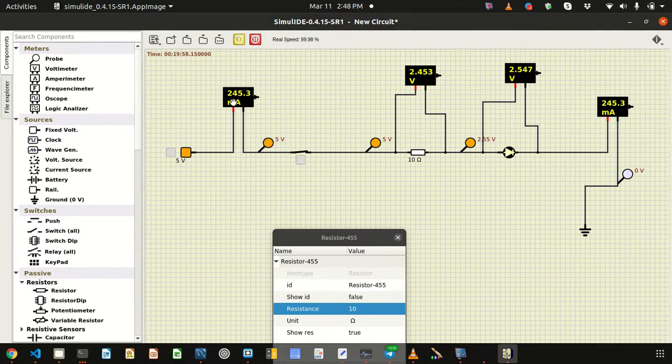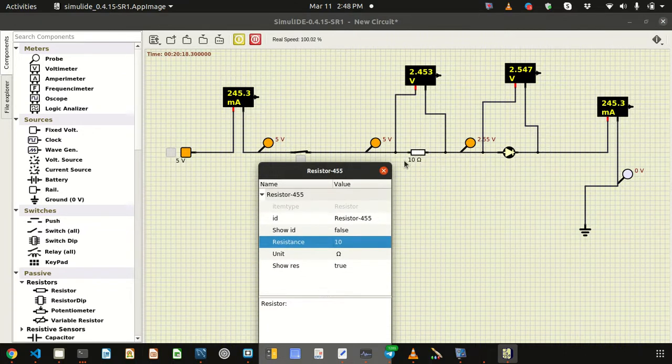And you can see that there's an increase in the amount of current flowing through the circuit, and that is why this LED is blinking, which indicates that too much current is flowing, and on a physical component it will definitely burn the LED. So let's change the value of this resistor again to 100, and that will stabilize the LED display as well as the current that is flowing through the circuit.